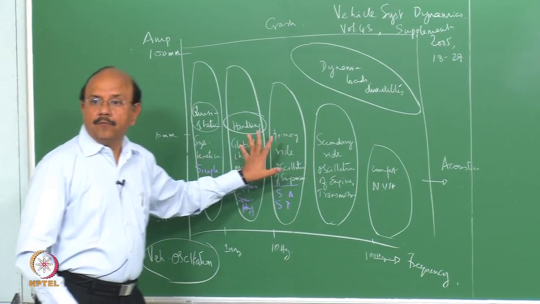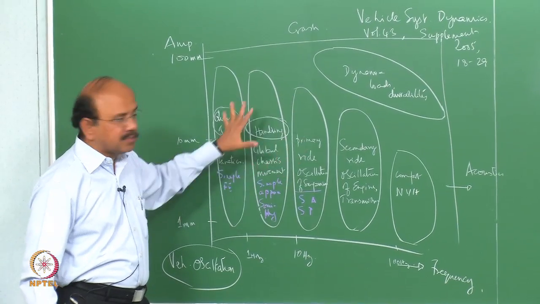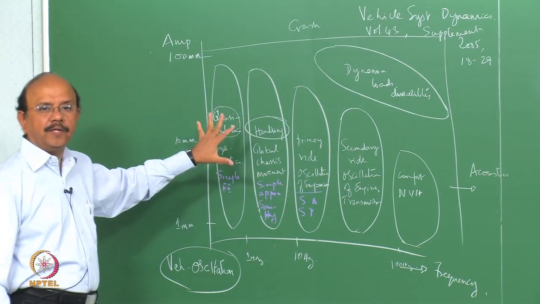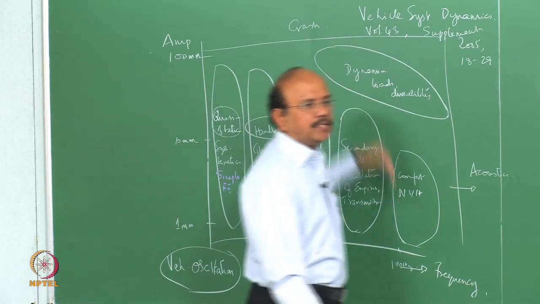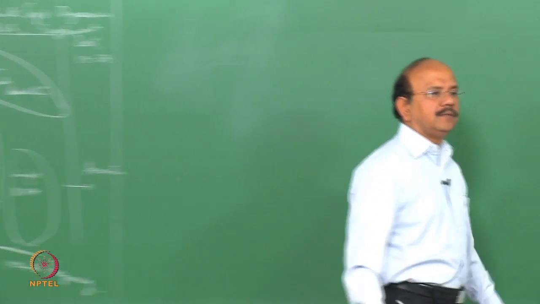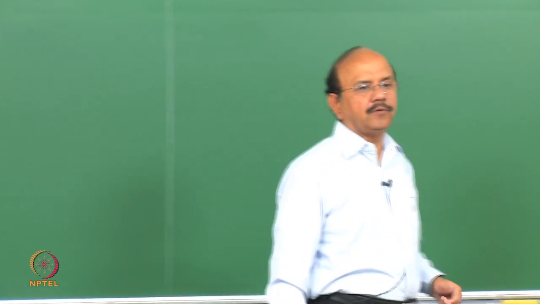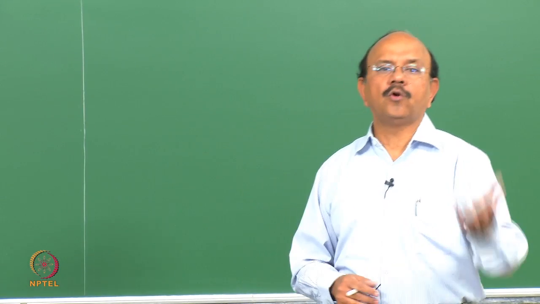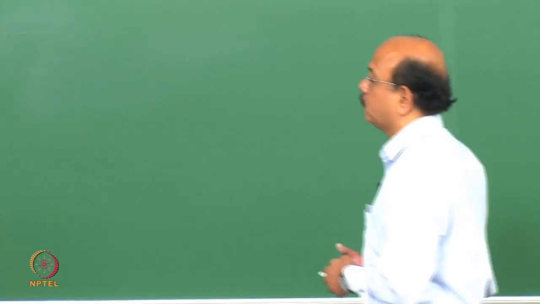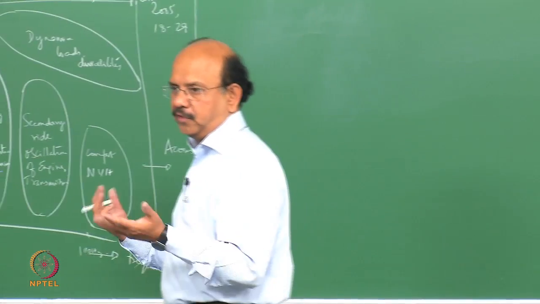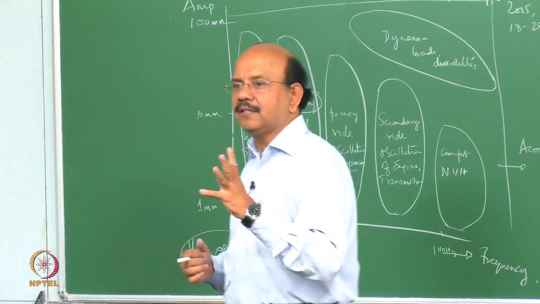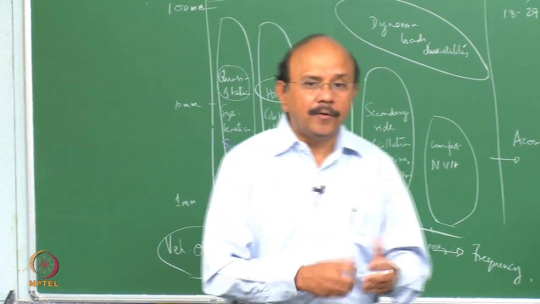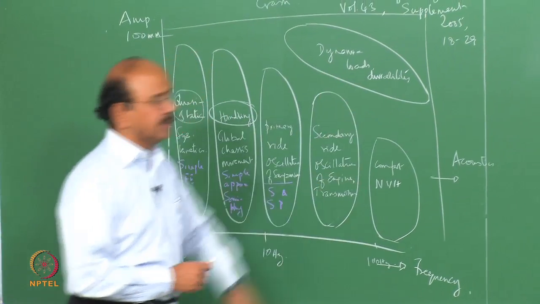And this is what we call multi-body dynamics. The range of multi-body dynamics applications also looks at dynamic loads and their effect. For example, when you come to automotive structures, you would look at this carefully. What is the load that is transferred to various parts of the vehicle, for example, to the chassis frame? What is the effect of this dynamic load, in other words, what is the durability? All those things will also be studied.